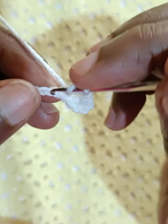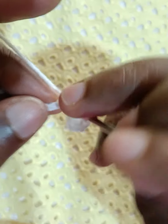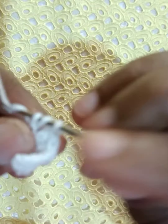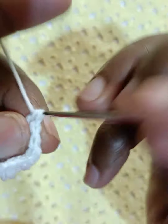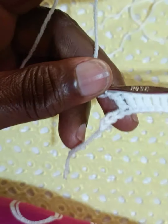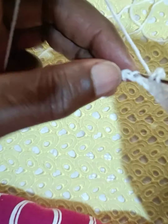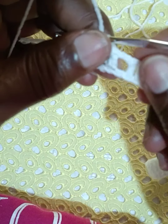Now continue putting double crochet in every stitch until we approach the last 3. The last 3 chains, that is where we are going to change slightly. Okay, this is what we have, so continue working. Okay, we've approached the end of the round, so we are going to chain 1, then we put double crochet in each of the 2 remaining stitches. So that is what we have.